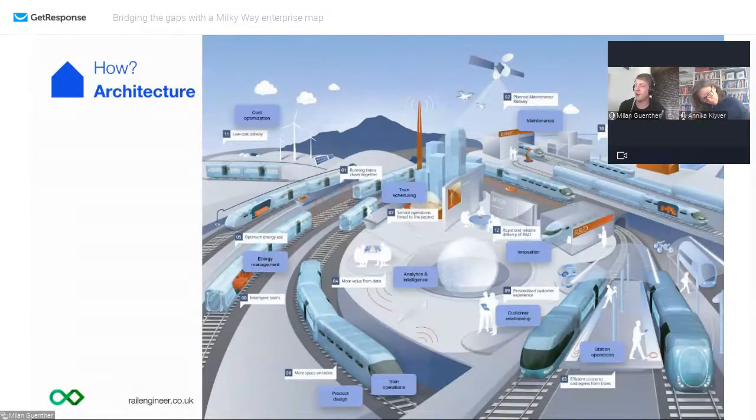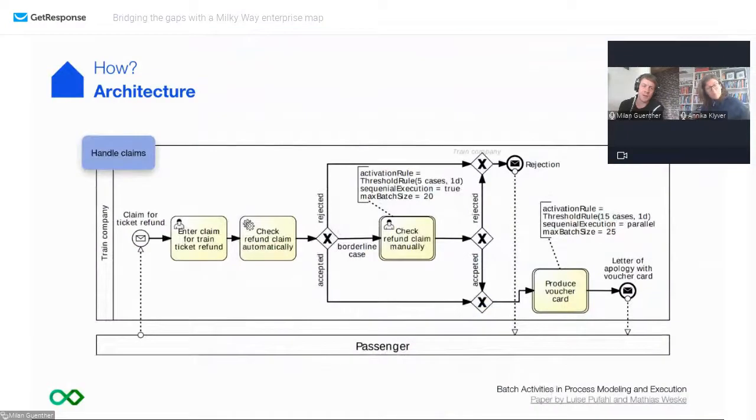So in there, we can find capabilities that we need to map, like energy management, operating the train, designing the products, managing the customer relationship, analytics, innovation, operating the station, scheduling the trains. Sometimes if you ask customers or if you ask your clients, in our case, for more detailed or for operational models, you might get something like this, like a process model for handling claims, which is useful for looking into the details, but we are not there yet. So what we are looking for rather is really a collection of all the capabilities that we need to consider in order to make this bridge between the why and the what.